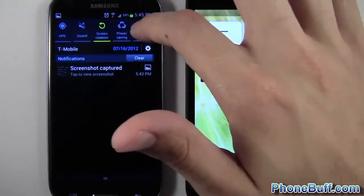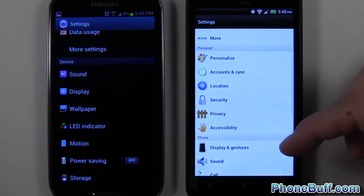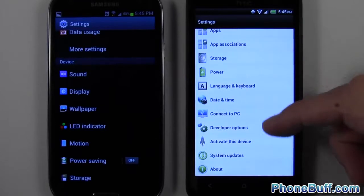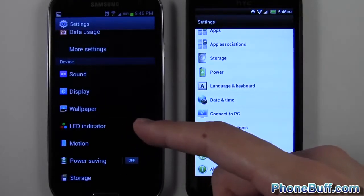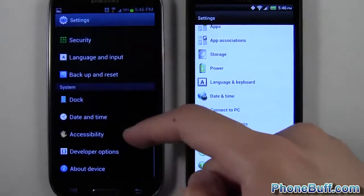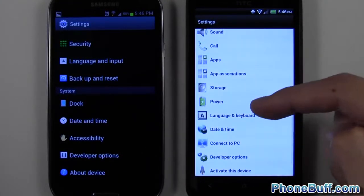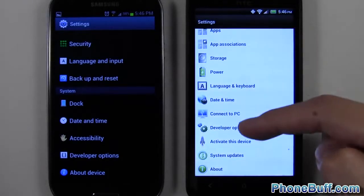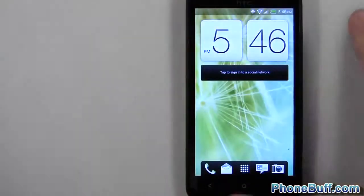I mean, take one look at the settings and you can pretty much tell that HTC took a little bit more time refining their user interface. It looks a lot cleaner. This guy looks like it did in Gingerbread, and now we're on ICS, looks pretty much the same. You have that little blue glow at the bottom, where on HTC Sense, you go like this and it kind of separates the tabs based off where my finger is. So, cool effect, but it's not just that.